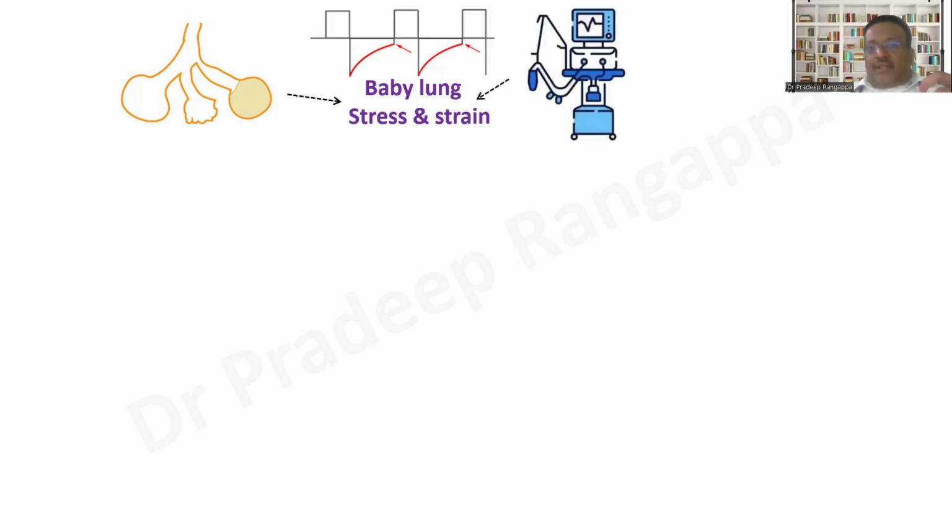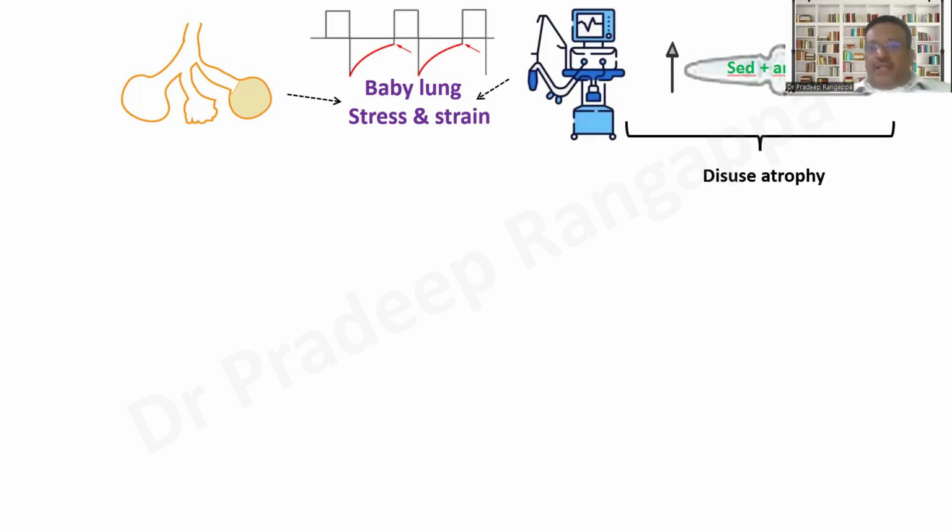What we have increasingly recognized is that providing extra support from the ventilator, which is not needed for the patient, so excessive ventilatory support not commensurate to the patient's need, also puts stress and strain on the lung. And over-sedating, or giving more analgesia, more so using more neuromuscular blockers, is also shown to produce stress and strain on the baby lung. So the whole gospel of my talk in this slide would be: over-ventilation or under-ventilation, both put duress on the baby lung, or put more strain on the lung.